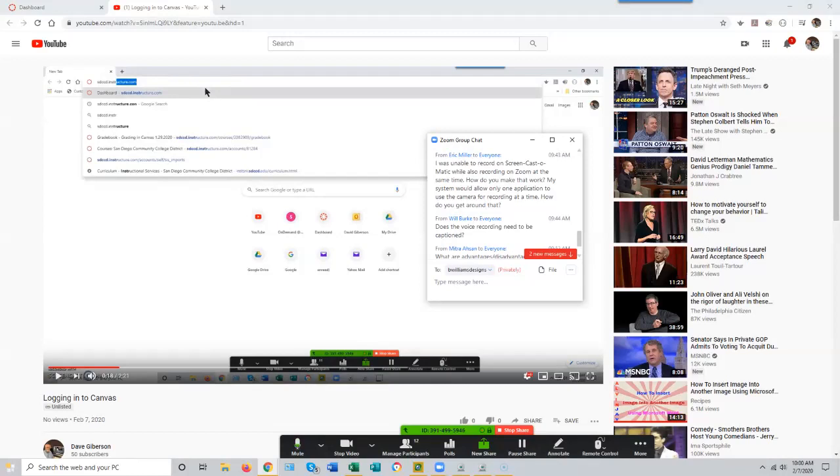So there's a couple of options there. One thing you can do is just not record your webcam and just record the screen, and that works fine. Or you can have a second webcam, as I have here. Zoom will make use of multiple webcams, and so you can choose between multiple webcams that are hooked up, and the same is true with ScreencastOMatic and most other screencasting tools as well.